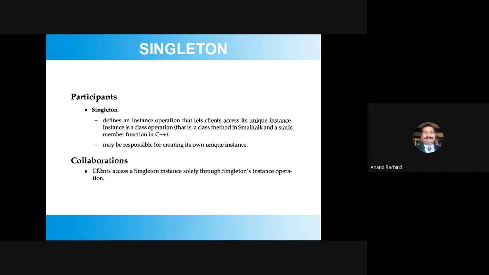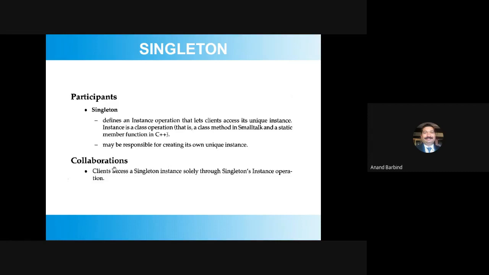Collaboration: clients access a singleton instance solely through the Singleton's instance operation. The collaborators are the users of this singleton pattern, and they access it by the Singleton's instance operation, that is the class name dot that particular method name.